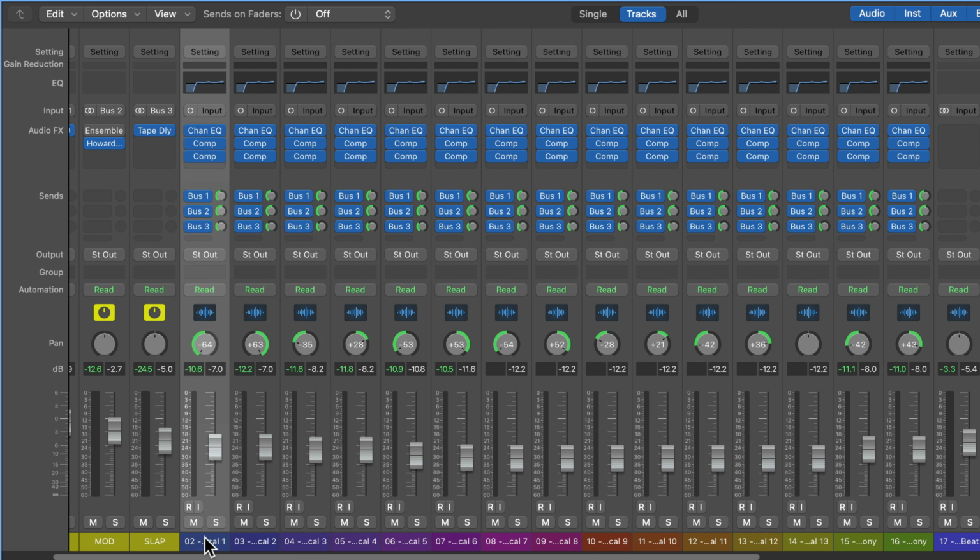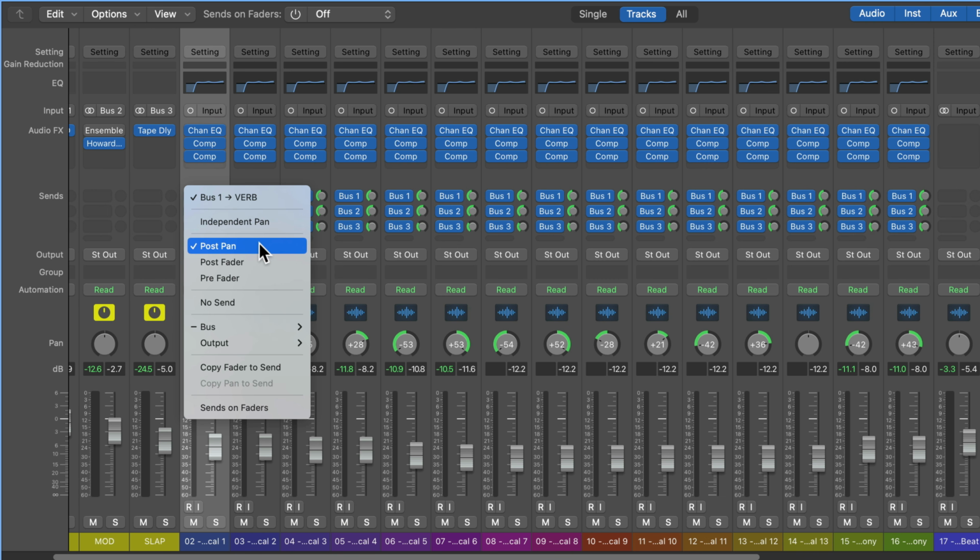So one thing you may recall from a previous video when we were talking about panning is that the way the signal flow of the channels in Logic works is the volume fader actually comes before the pan knob. That's the way this works when you're using post-pan mode. That means that the send is coming after the fader and after the pan.